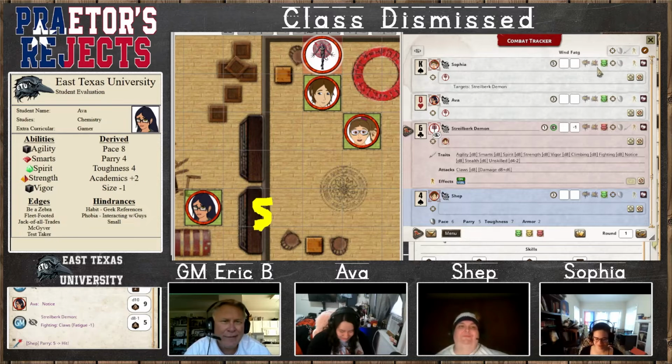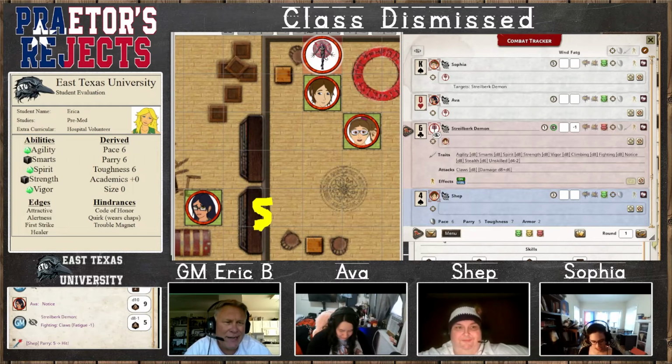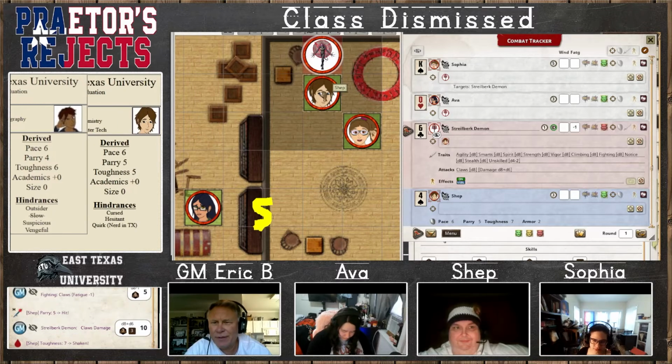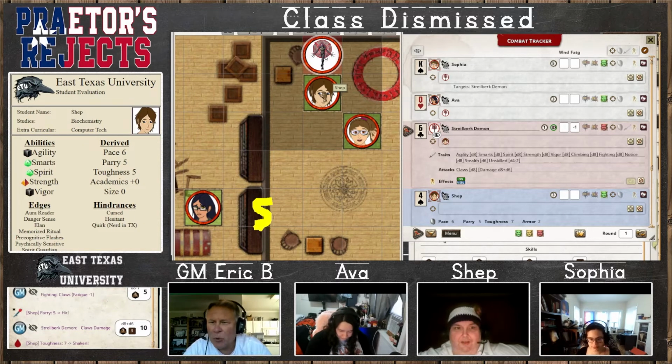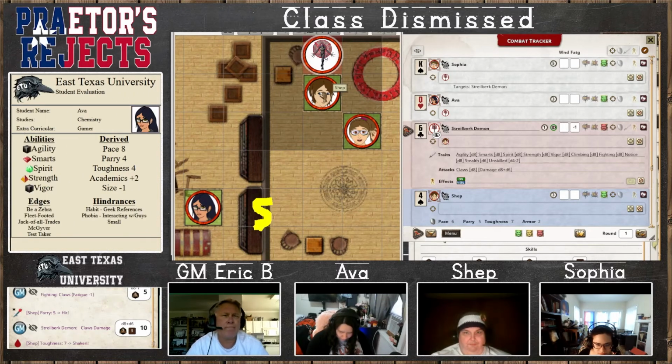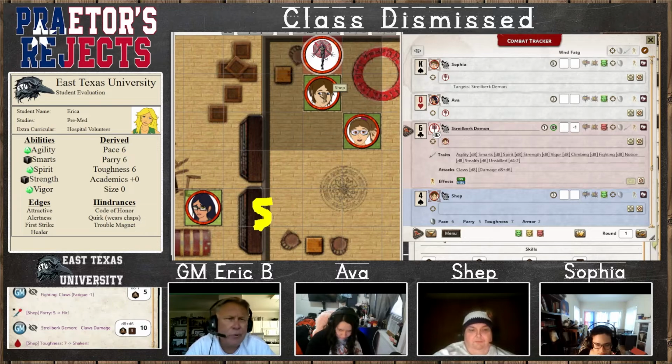So a parry of 5. He hits, and let's see about some of that sweet damage. Can it get through your increased toughness? It does, but only to the point of being shaken. I'm going to have a hard time injuring you, but certainly shaking you is an important first step. It's going to do another attack, but before he does, would you like to burn a Benny to remove that shaken condition? You do go next in the order.